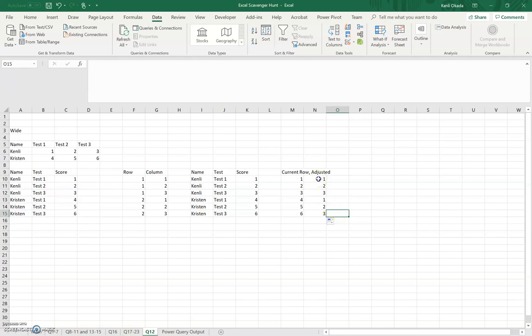All right, I did it right there. All I did was I took the current row, which was an M10, I subtracted 1, I divided by 3, got the remainder, and then added 1 back again. This is just a little trial and error, but you can see that I got the right numbers. All right, so let's call this our column from the formula.